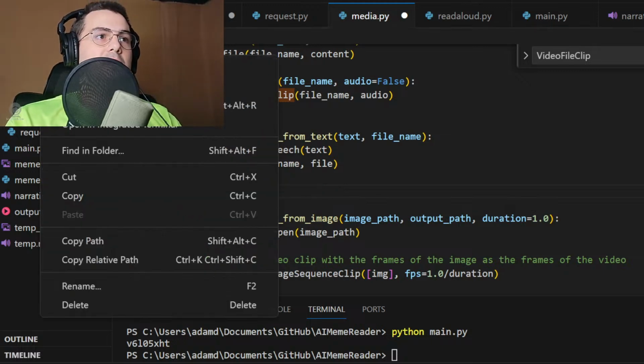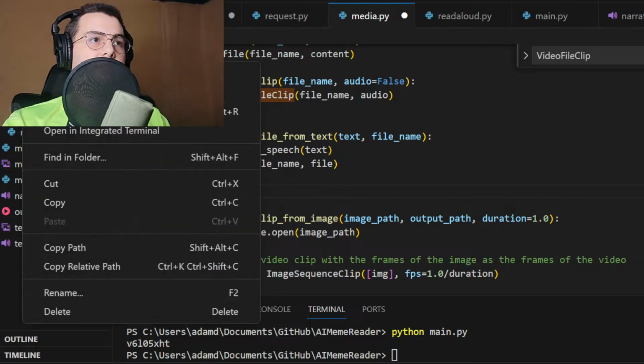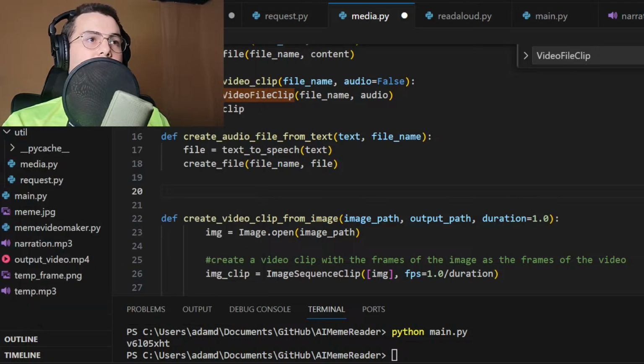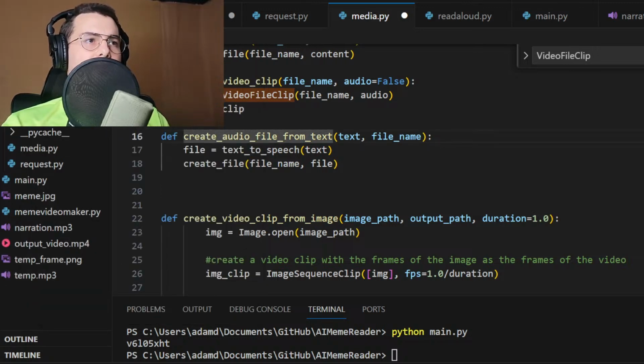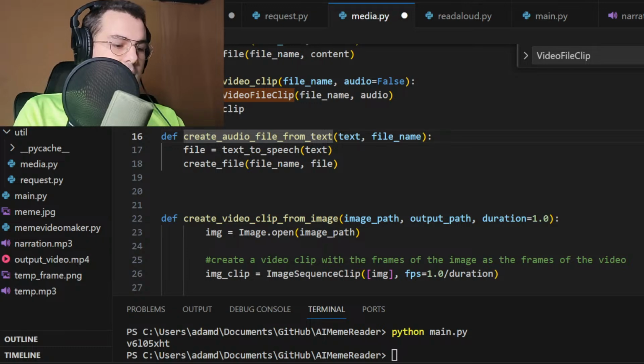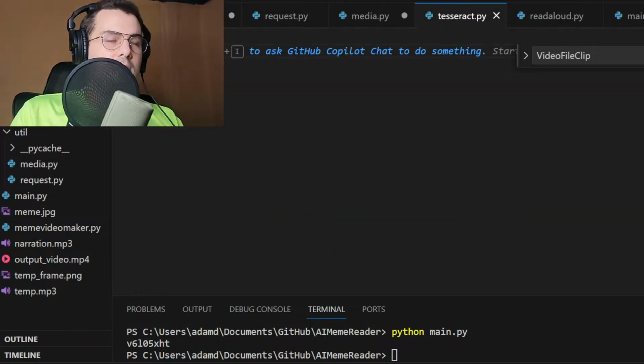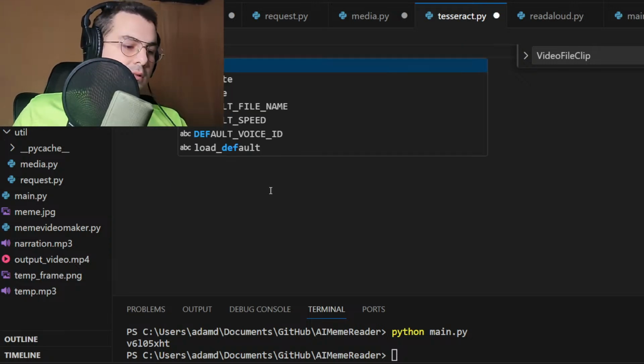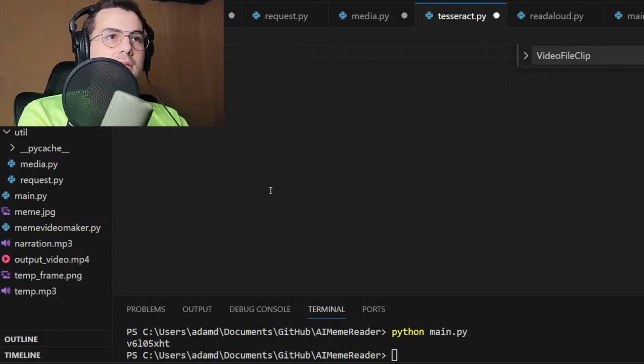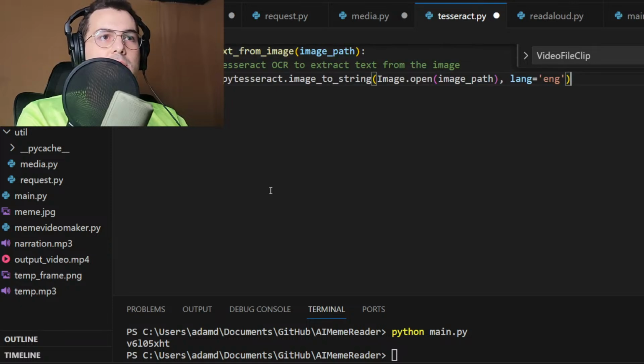So here we'll need to make a Tesseract class. New file. Not there. Def read text from image.